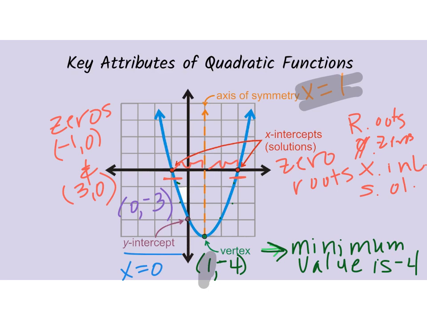Alrighty, so new terms, vertex, which is either your minimum or maximum value. It's kind of like that lowest or highest point. Kind of like if you're thinking about a mountain, it's like the apex. Sometimes they'll call that the apex of the mountain. And then the axis of symmetry is that line that cuts the parabola into two congruent sides, so to speak.